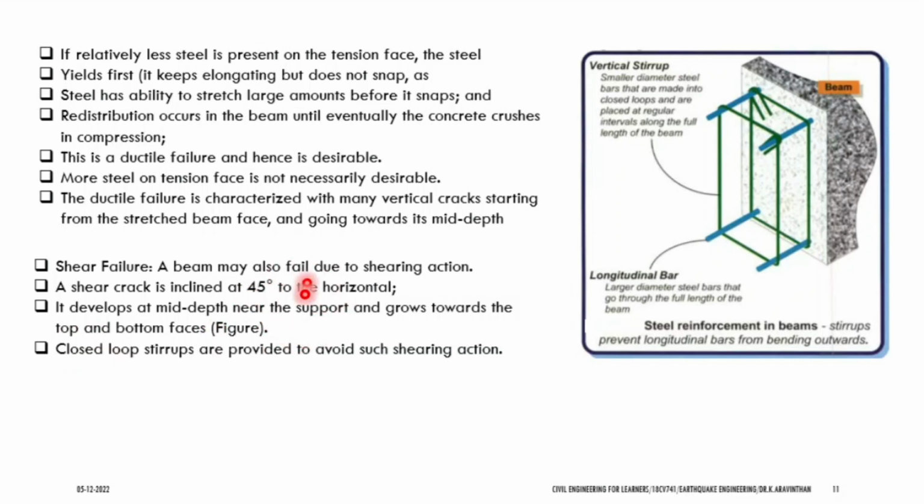In order to reduce this kind of shear crack, closed loop stirrups have to be provided. What is closed loop? This distance you have to reduce. If you see any inclined crack, how to rehabilitate that? The stirrups should be closer. If they have provided stirrups at 1 foot, you have to reduce to 150 mm. That is half a foot. If you provide like that, then you can rehabilitate that. Closer loops of stirrups have to be provided to avoid such shear action.